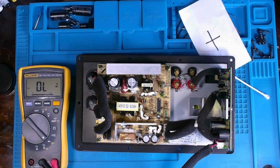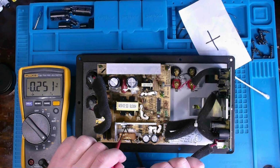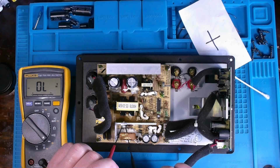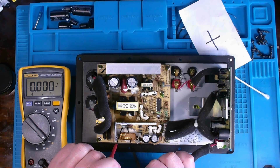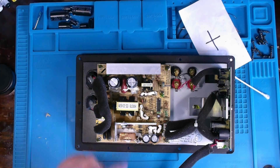So center pin should be cathode. If I go from here to here, that should measure like a diode, and then from pin 2 to pin 3, yeah, it still reads like a diode. That's good. What if I go from anode to anode? Okay, there you go. There's the issue. That rectifier is bad. Now, this capacitor right here is probably also bad.